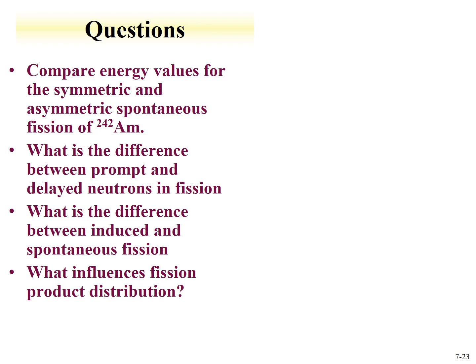Well, that's what we demonstrated on the very first slide of this lecture. Induced means a neutron comes in, changes the A of that isotope, so uranium-235 absorbing a neutron goes to uranium-236. That excited state of uranium-236 fissions. Whereas spontaneous fission is just another decay route. And as we saw, Flerov first investigated spontaneous fission of uranium-238, where the uranium-238 decays by fission as a competitive route with alpha decay. And then finally, what influences fission product distribution? Well, there's a few things: the energy of the neutron and the target itself.